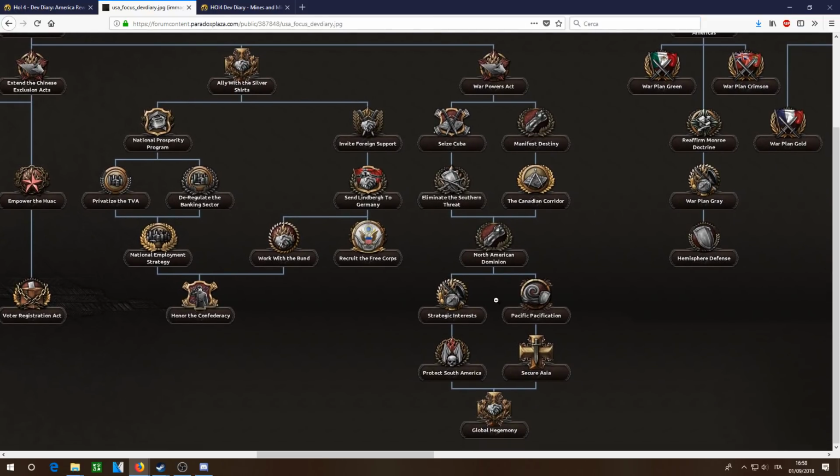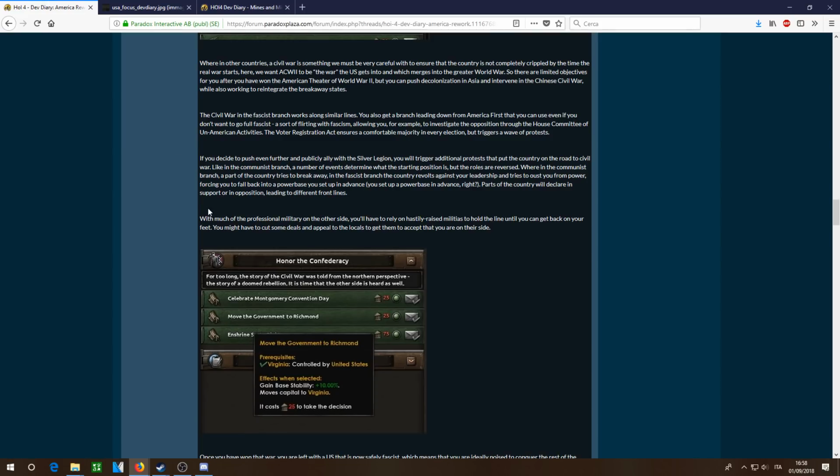And then there's go ham on everyone and kill everything. The War Powers Act, you seize some stuff in the Americas. You go ahead and invade everyone in Asia and South America. So obviously, that kind of stuff. So obviously, the Civil War and the fascist branch is going to be about all of that.